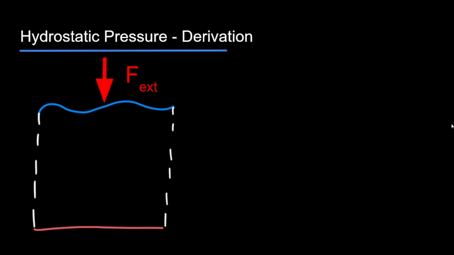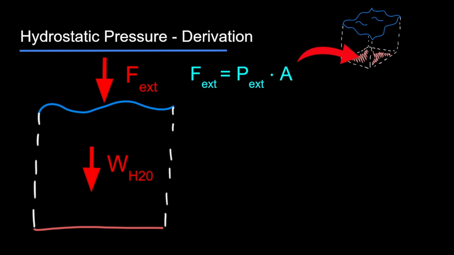So first and foremost, you have some external force. This is typically a pressure. Oftentimes it'll be atmospheric pressure, but it doesn't need to be. And then you've got the weight of the fluid. So both of those contribute to the hydrostatic pressure. So resolving the external force, it is simply coming from the pressure given. You multiply it by the area to get the force, and that area is referencing our little pinkish red area that we're trying to solve for.